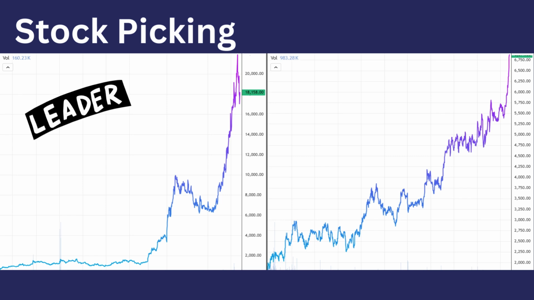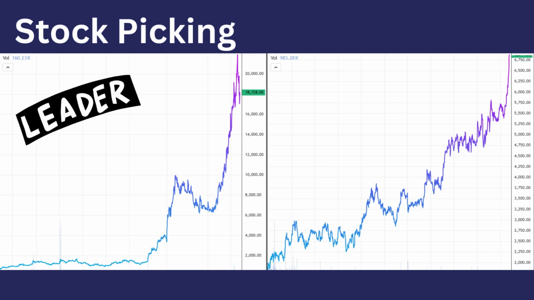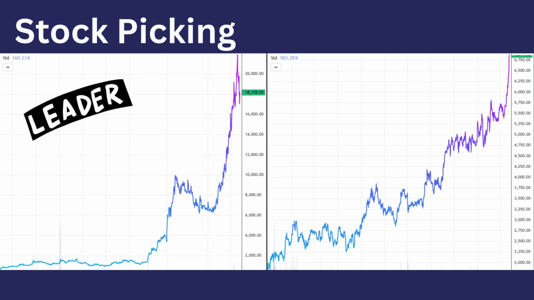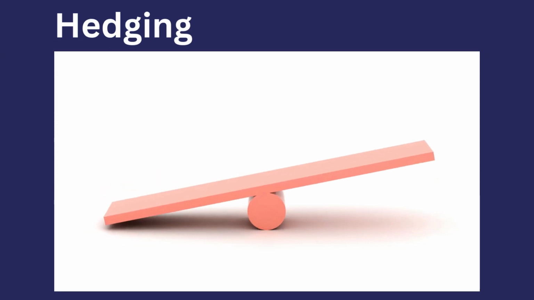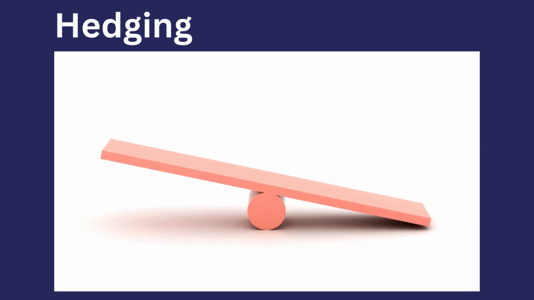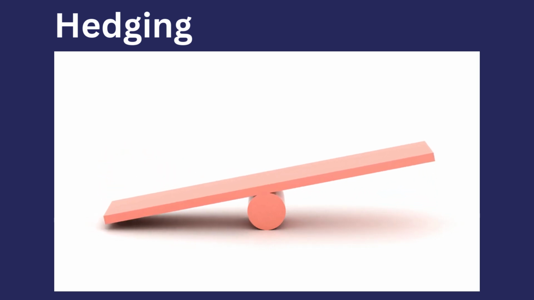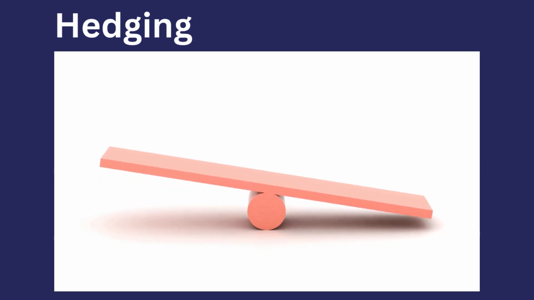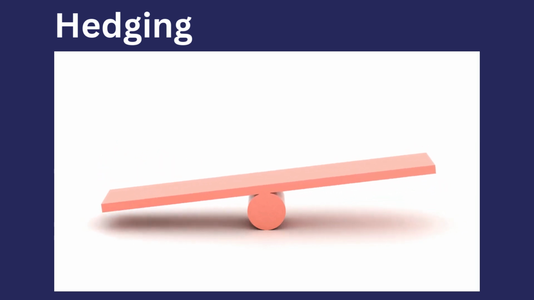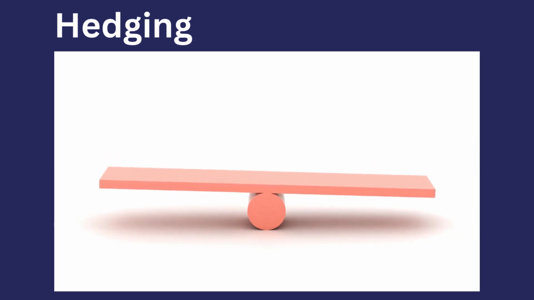Stock picking: if two candidates are highly correlated, pick the stronger leader or better risk reward, but don't buy both. Hedging your long equity exposure: consider adding something with low or negative correlation like a defensive sector, gold proxy, or maybe an FX hedge, so your portfolio doesn't all sink together.